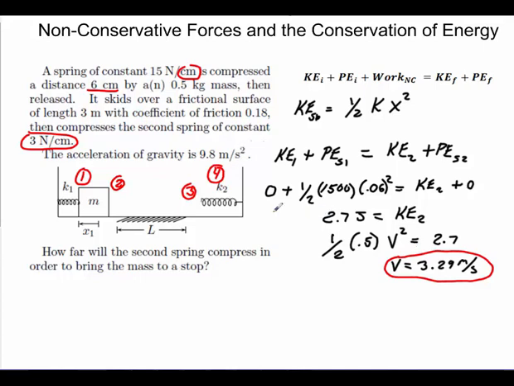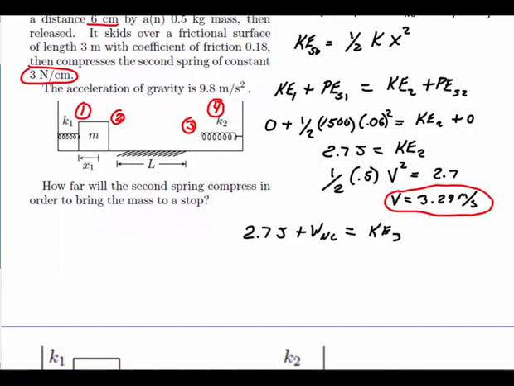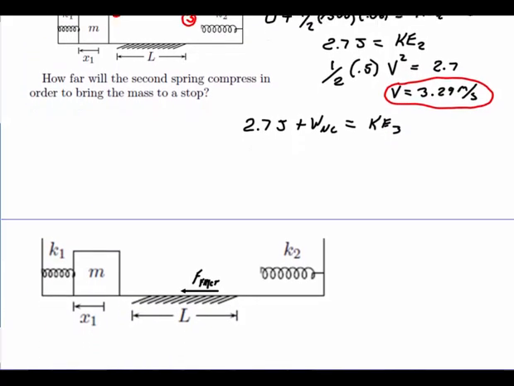Again, we have 2.7 joules of energy here. We go back to this equation here, and we can just say that 2.7 joules that I have at 2 plus the work done by the non-conservative forces will equal to the at 3. I'm not going to have any spring potential, so it'll just be equal to the kinetic energy I have at 3. So now down below I've kind of drawn up, clarified this, enlarged it a little bit.